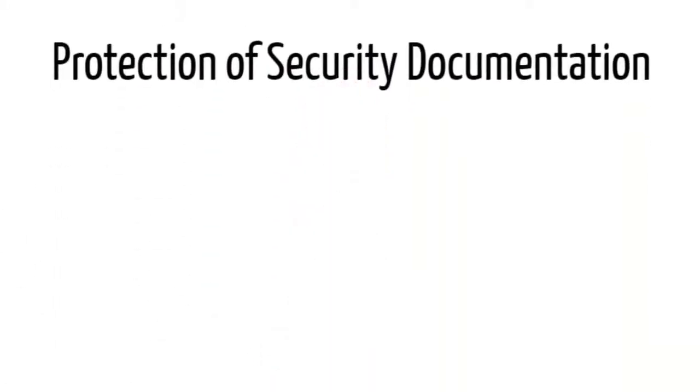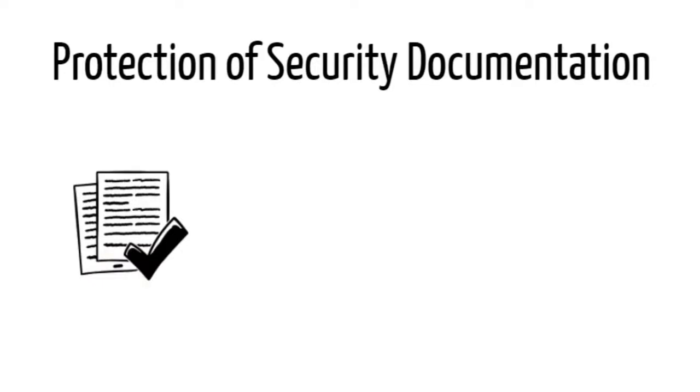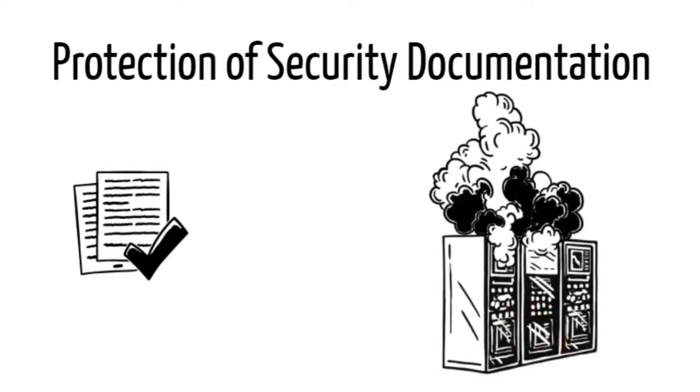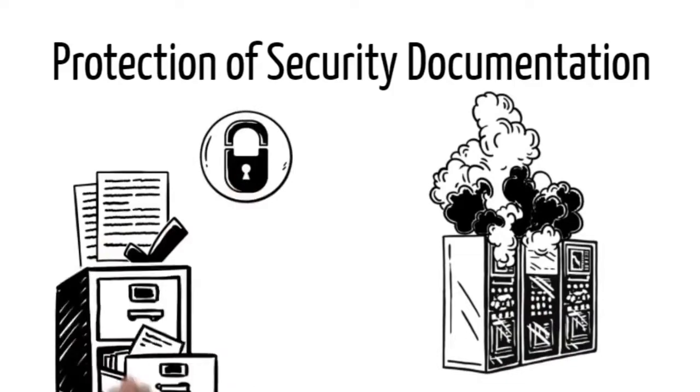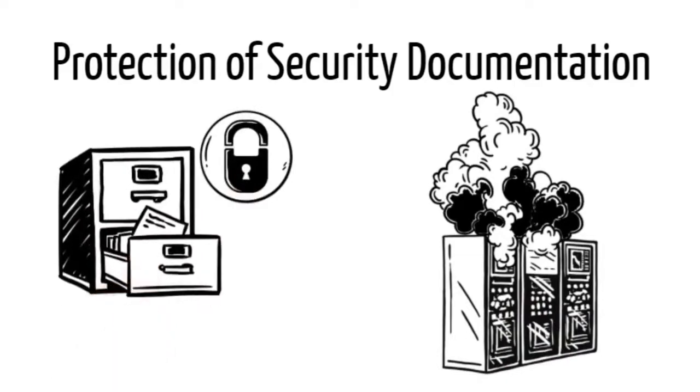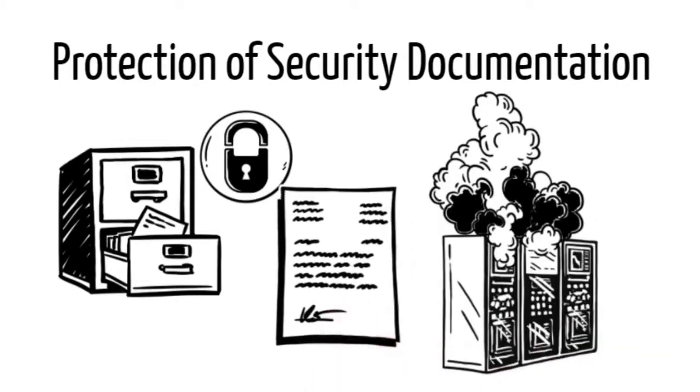Protection of security documentation. The documentation processes are required to make sure that there are some hard documents in case the server or the system is destroyed or unresponsive. These documents must be in utmost security, usually placed in filing cabinets with locks on them. Overall, it is still important to secure the documents rather than relying on their unique aspect. You can actually understand it now that organizations secure the documents first before their computers or hardware. This is because organizations value the contracts and documents that prove the operations of their organization. Thanks for watching.